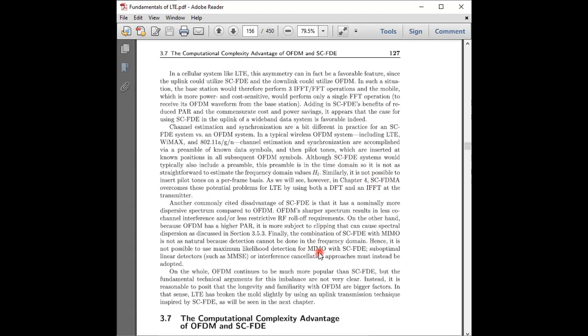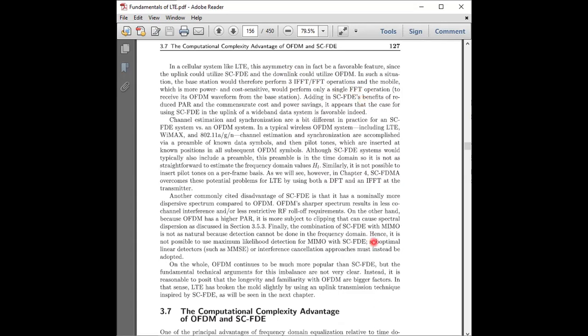So the advantage of SC-FDE, having SC-FDE reduces the peak to average ratio problem. It's having very low peak to average ratio. It also lets you do the frequency domain equalization, and in cellular LTE system, they use this technique in an asymmetric manner where the downlink transmission, which is from tower to the phone, is having 3 FFT operations, whereas your mobile phone will be less loaded because it's going to have a single FFT operation. Okay, so that's that.